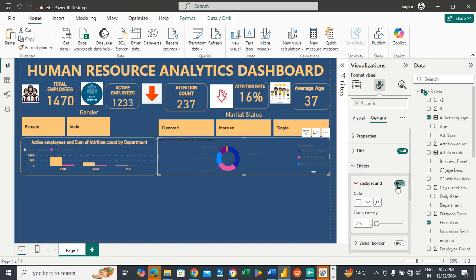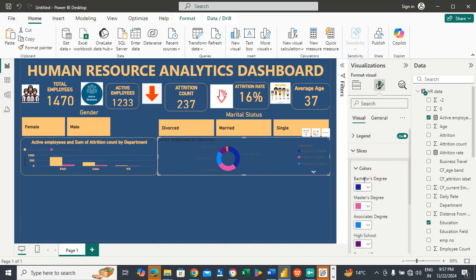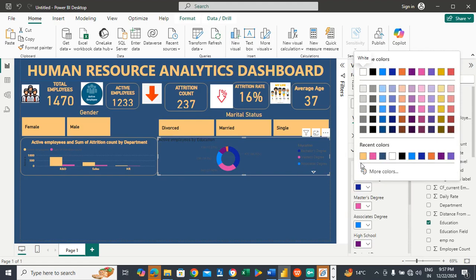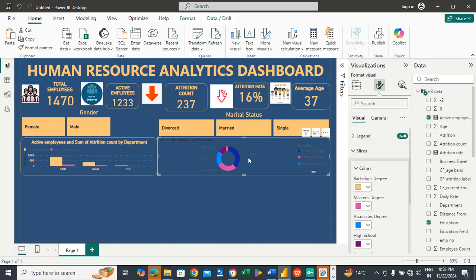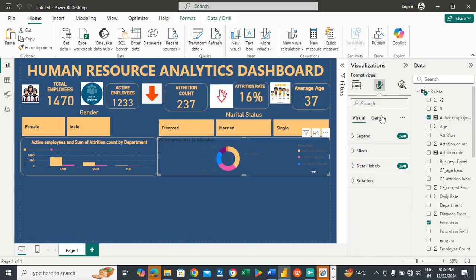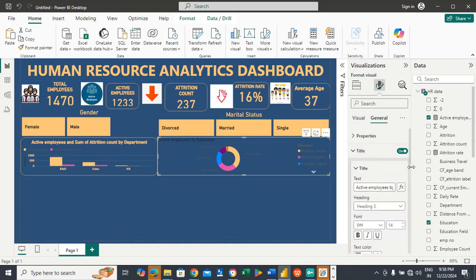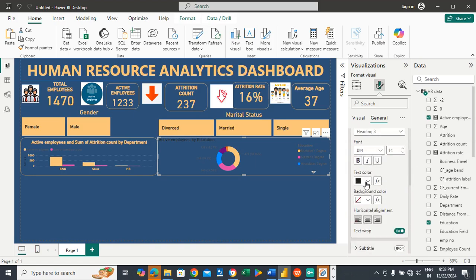Click on formative visual, click on general, click on effects, turn off the background. Now here I'll change the slice of the first color for bachelor's degree to medium orange, because against the blue background you want this color of the slices to be properly visible, right? So this is done.